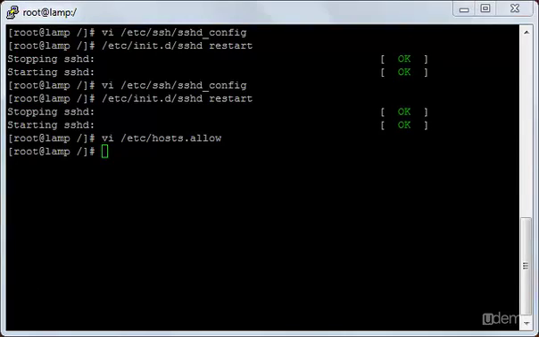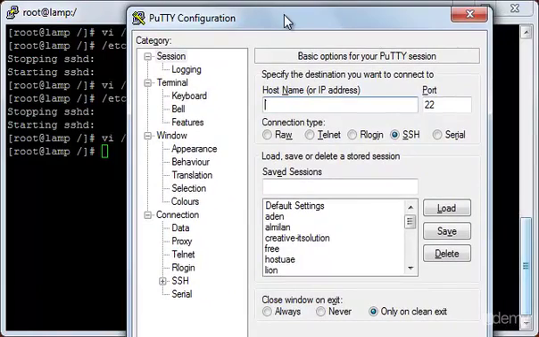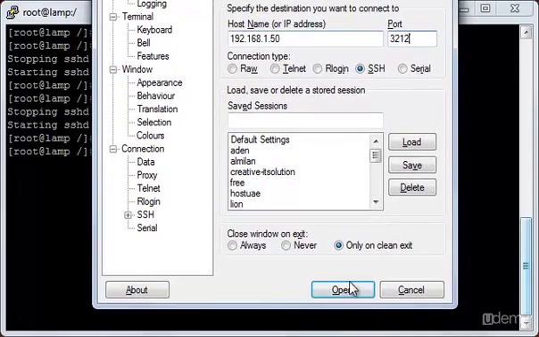Now I will try to access shell from the user torque. And open.